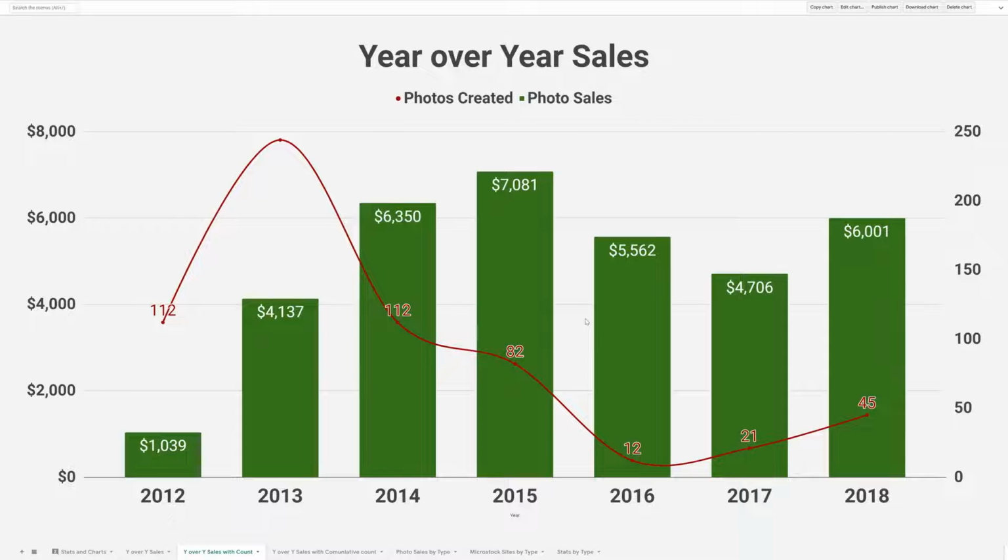Now in 2016, we had our third child, and I just really didn't have much time to travel and do photography. So in 2016 and 2017, I really didn't post many photos, and that's why you can see here that my revenue went down for those years. And over the past year, year and a half, in 2018, I've started to post a bit more, and it started to go back up. So you can see that once you upload your photos, you can keep getting revenue from them, even if you're not posting regularly, but it will go down slightly year over year.